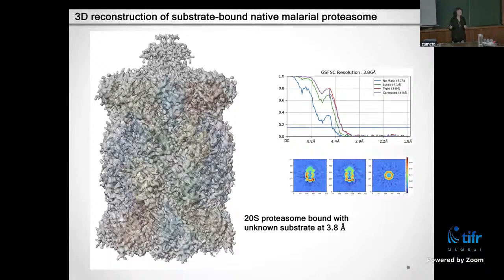What defines it? There's a way of working out resolution in cryo-EM, which is called FSC correlation. So you have two half maps, and we just go through. So this is fairly standard. You go through different resolution ranges to see where your correlation between the half maps falls below a certain number. So the gold standard is 0.143, and based on that, we have this value. However, this is very important, and one speaker was presenting this. This is the global resolution.